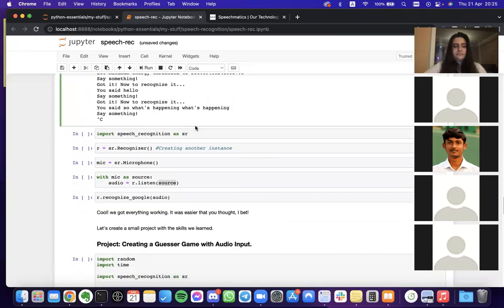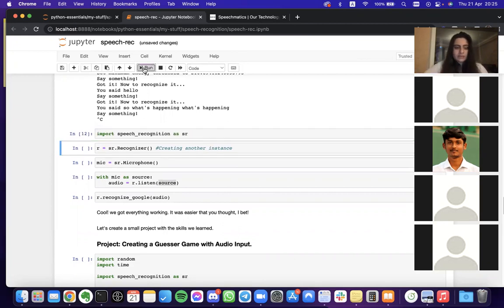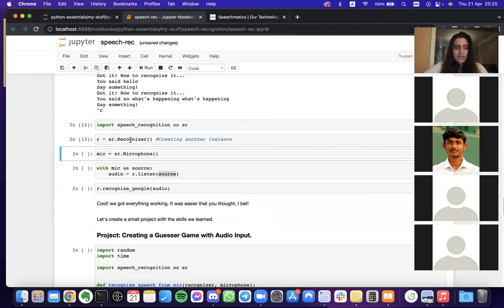Okay. And then I'm just going to create another instance of speech recognition because I just want to work with the microphone instead of pre-recorded audios here. So doing that. Okay, so this is my new instance.